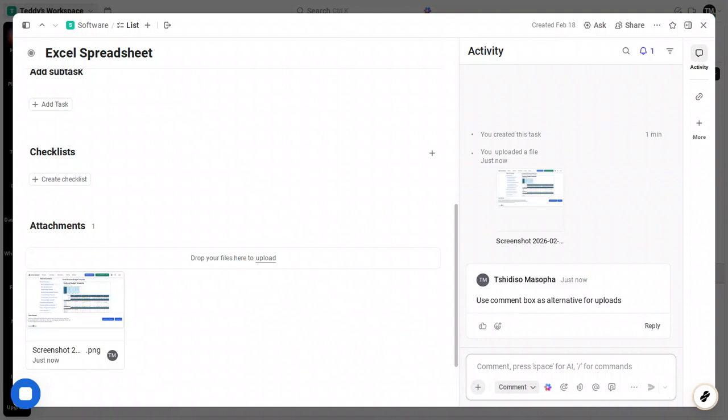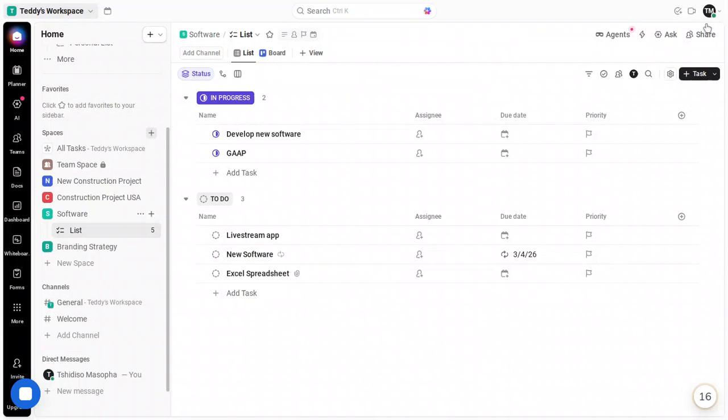When you attach files this way, ClickUp adds the activity to the task's history, so your teammates can see exactly when files were added. If your task has assignees or watchers, they'll typically get a notification that new attachments are available. That helps avoid back and forth messages asking where files are. The update is captured as part of the task itself. If you need to replace a file later, just upload a new version with a clear name or note that it's the updated version in a quick comment.